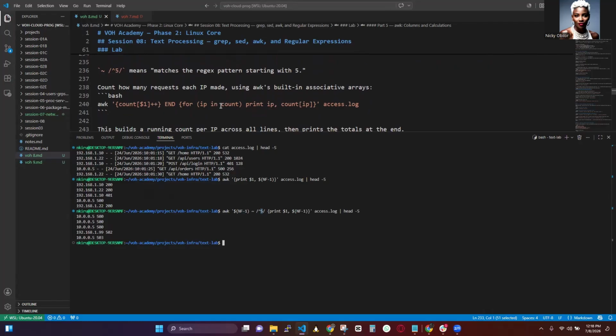Next we could also do count. We can do a lot of calculation using the awk command. Count how many requests each IP made using awk's built-in associative array. Using an array, we run this command.